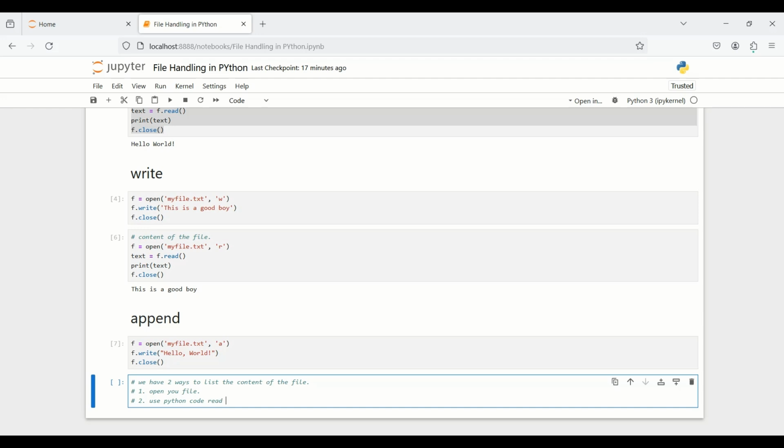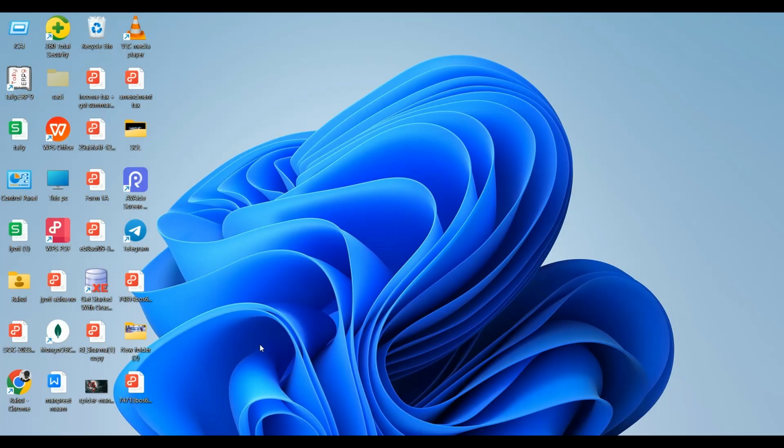Use Python code to read and see the content of the file. So we will follow both methods.